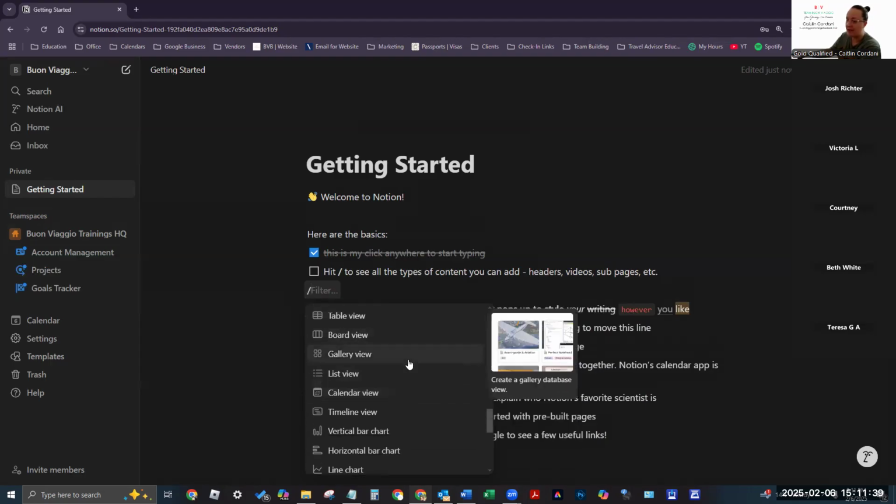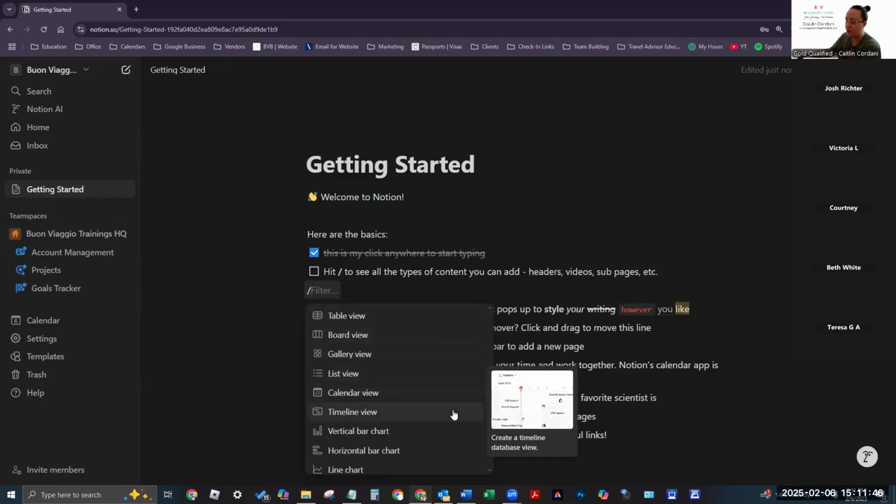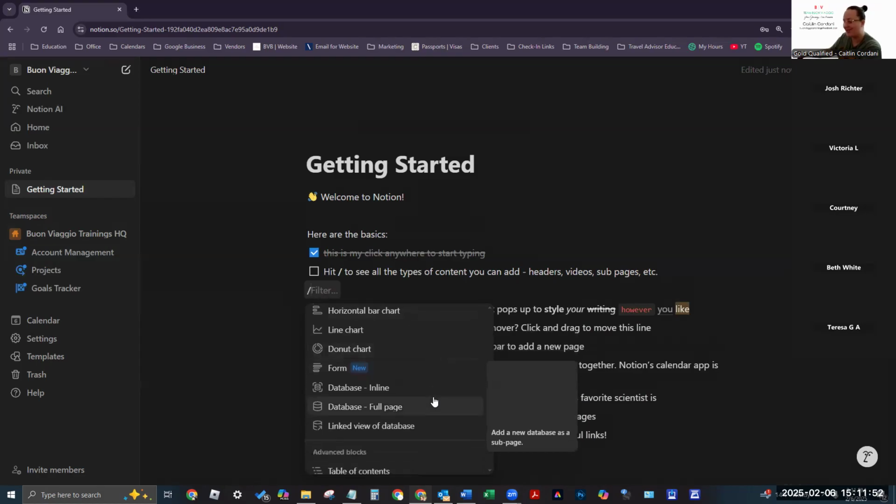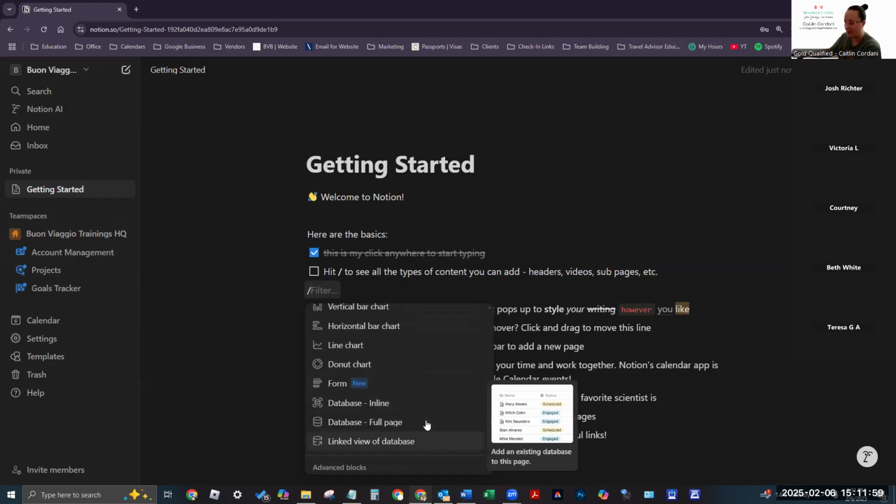So there's different types of databases that you can create: table view, board view, gallery view, list view, calendar view, timeline view, vertical bar charts, horizontal bar charts, line charts, donut charts, forms, database inline, full pages, and linked views of databases as well.